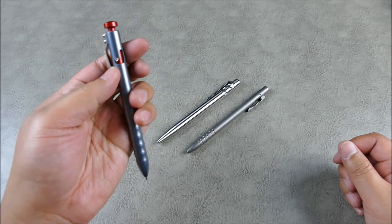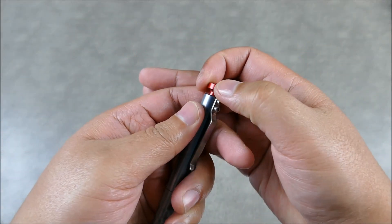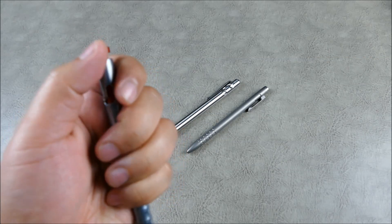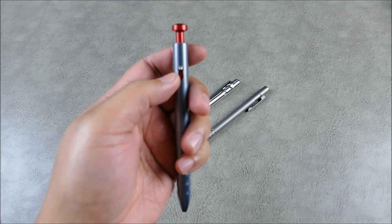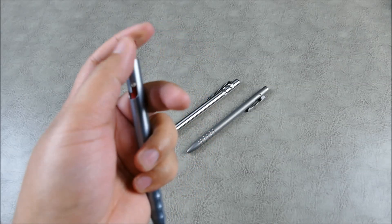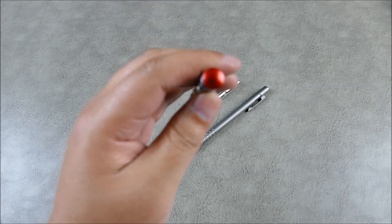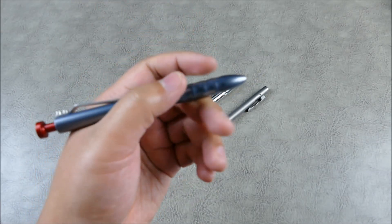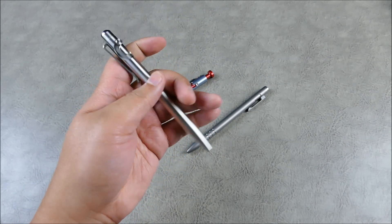When the plunger is all the way up it's definitely less attractive than when it's down in the more traditional-looking position. It might have been cool if they put some knurling or jimping up on the top section where you turn it — a little bit of grip there would be a nice touch. But this is great, and the right size. The big red button — you're gonna press it and you're gonna enjoy it. The color scheme is gorgeous, these come in all types of colors, and this one definitely caught my eye.